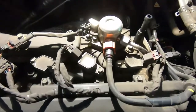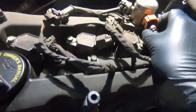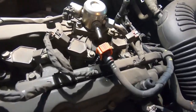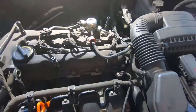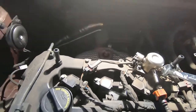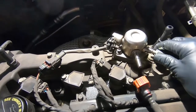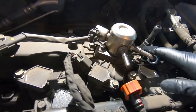So we definitely got some oil spewing from this thing — it was definitely time to address this. The first thing I'm going to do is start with our high pressure fuel pump: disconnect the lines, the harness, and the hard lines. This orange clip should pop up — on the sides it's got two green tabs, press them in and it should come off. Just be careful because you will have a little bit of residual fuel pressure and a little bit of fuel coming out. Next, we'll break off our hard line with a 19mm — should be able to crack it loose pretty easily.